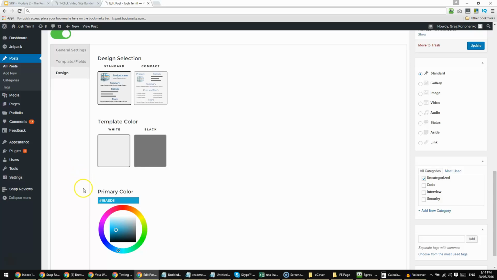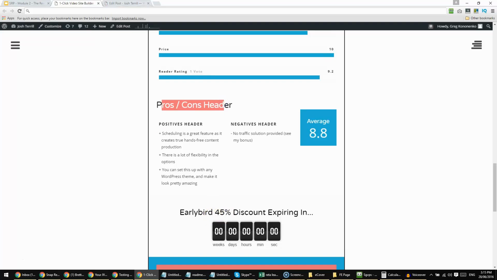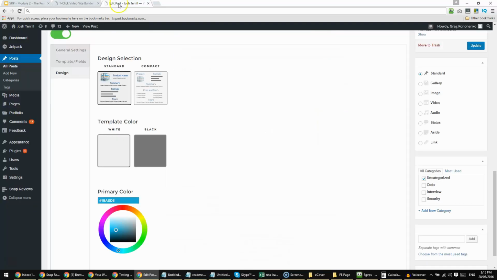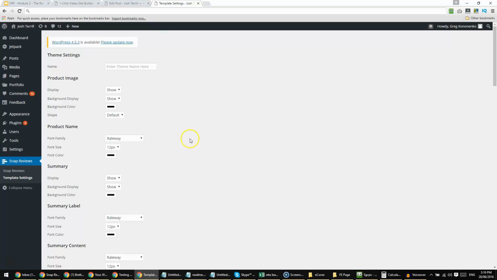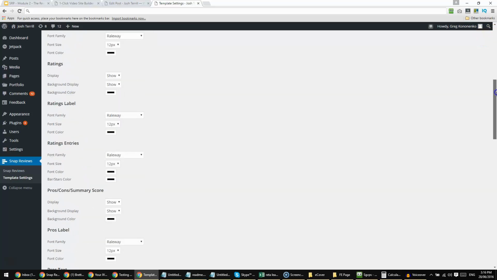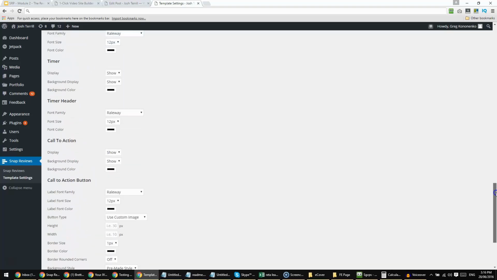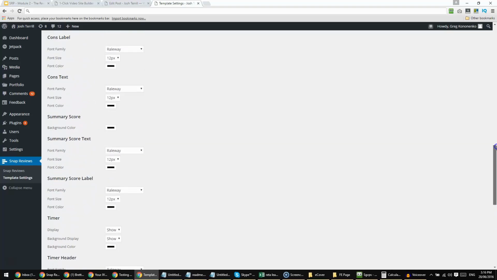Now don't forget that the actual output, so all of these fonts and headers, etc., is all customizable via our style editor menu. You can simply go into the Snap Reviews Pro template settings, and that will open a page similar to this where you can create your own templates, edit templates, delete templates, and every single thing on a template is customizable. So you can see that there are a ton of different settings, you have ultimate flexibility, and you will also be able to see live previews of any changes that you make.